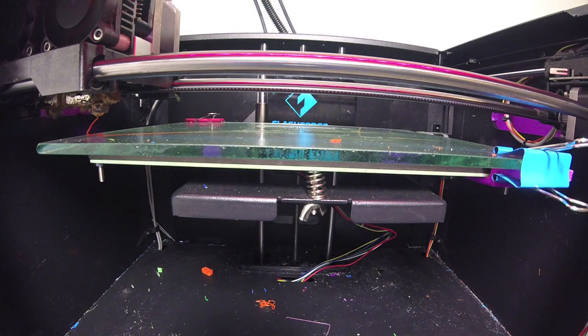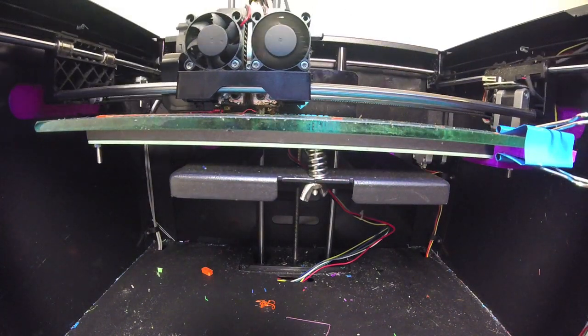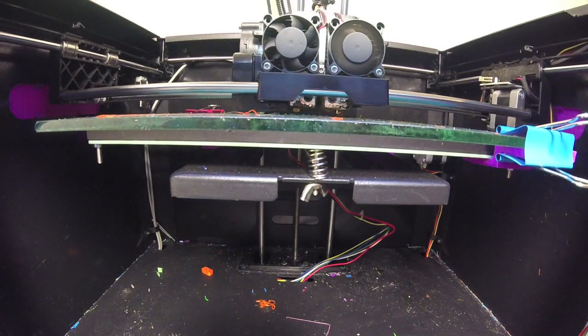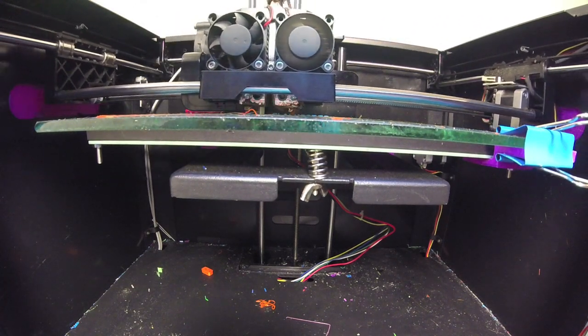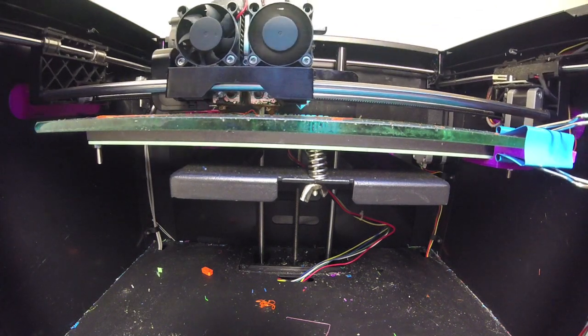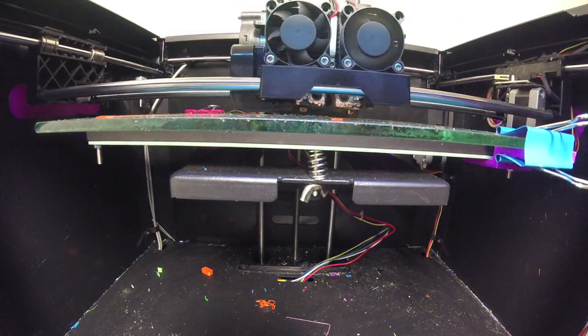All right, so the FlashForge 3D printer is working overtime these days. With the scale truck, I've been on this kick of printing tons of scale accessories. And this time what we're doing is a safety jack. This will be one complete set.